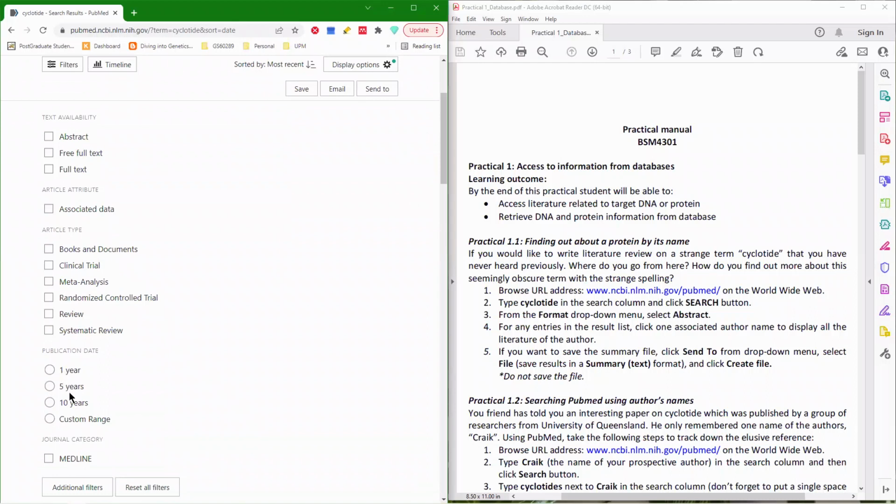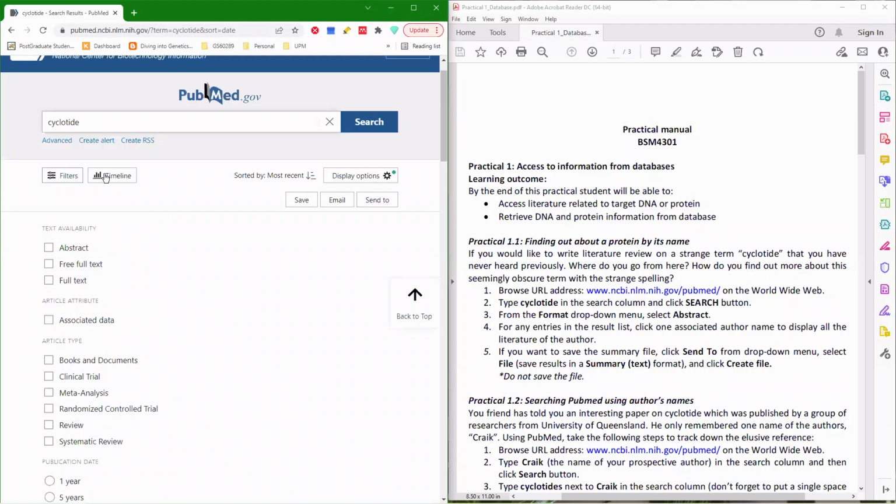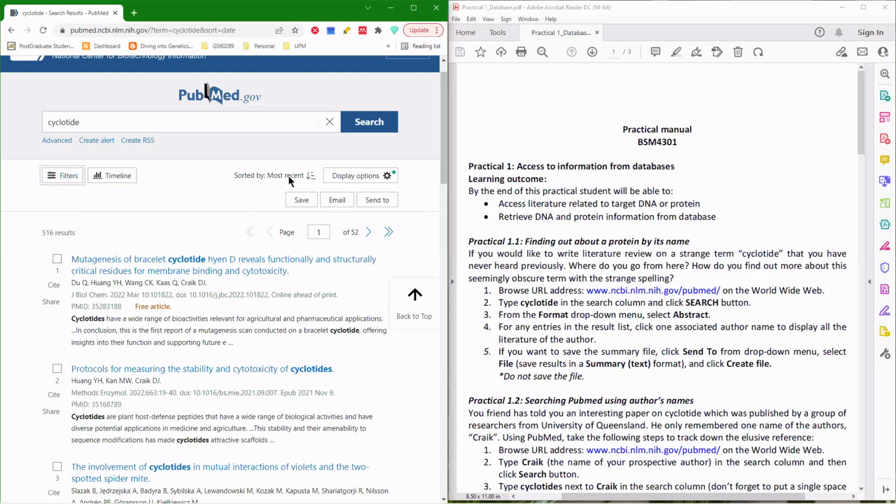You can also choose the publication date, either 1 year, 5 years, 10 years, or a custom range, say from 1997 to 2021, and then the journal category and some additional features. And then there's a timeline. There are a few other buttons here that I'll explain more as we go. It says here, from the format drop-down menu button, select abstract.